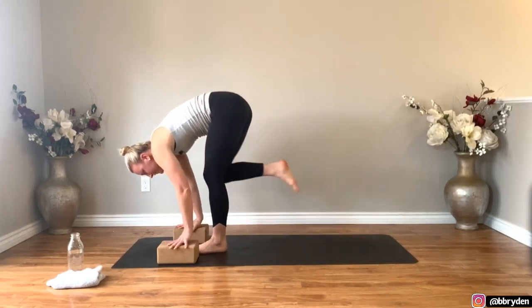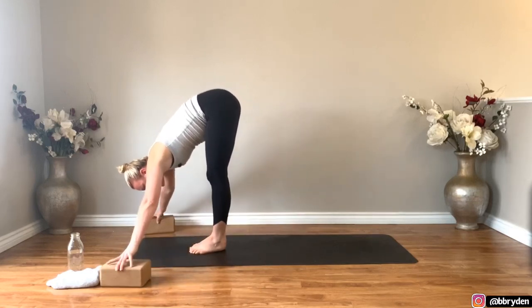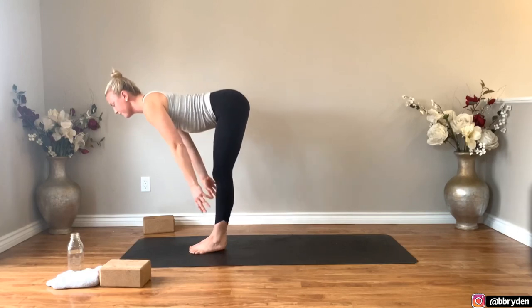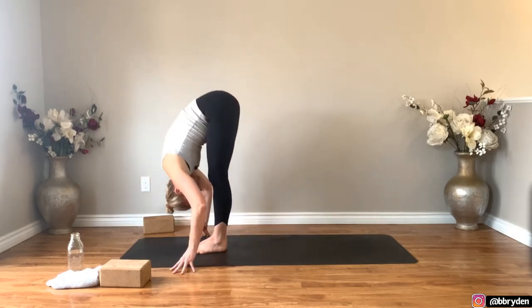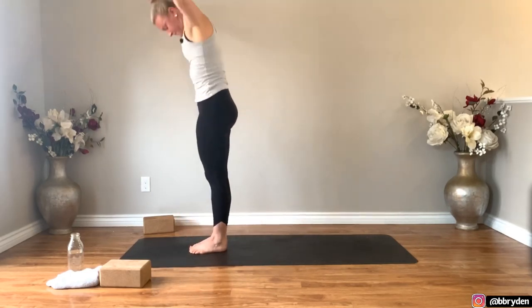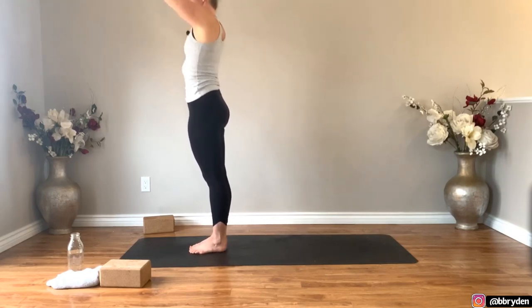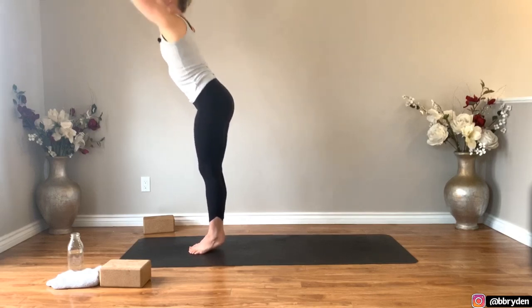Take those blocks off to the side. Bring your fingertips to the shins, lift up halfway, lengthen, and then fold down into the legs. Coming up to stand, reach both arms up, and then hands come together, heart prayer. Both arms reach up. Hinge from the hips as you fold forwards.